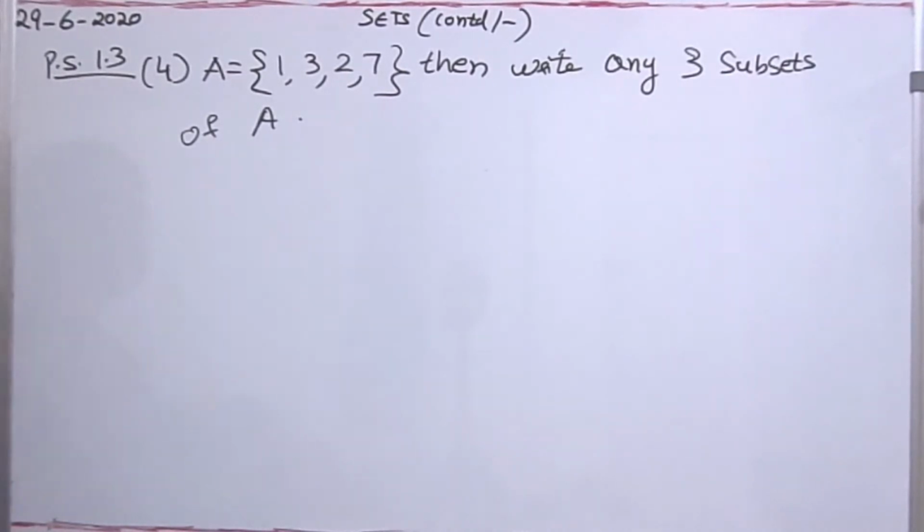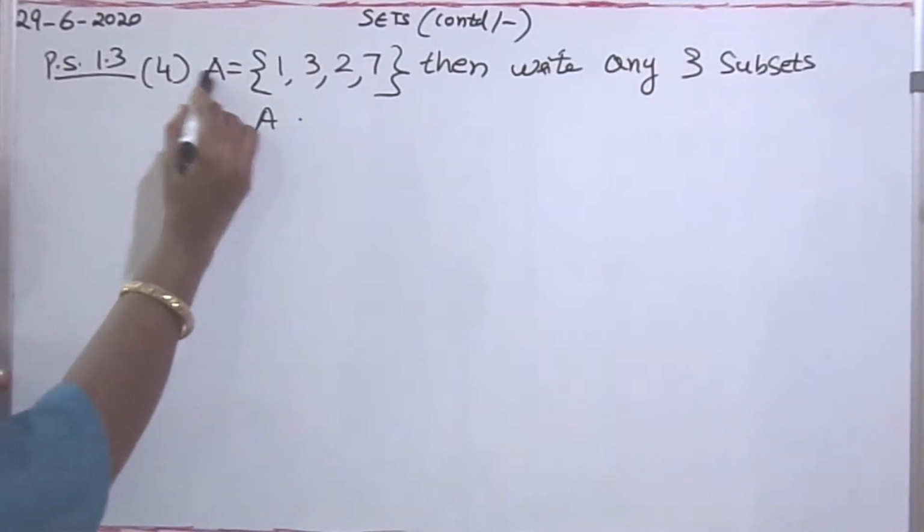Now we are going to continue with 1.3, sum number 4. Before that, in the last time's PowerPoint presentation, I had given you 3 things to remember. What are the things I had told you to remember? I told you to write it down in your notebook also. Empty set is a subset of every set, and every set is a subset of itself. We are going to use these two over here.